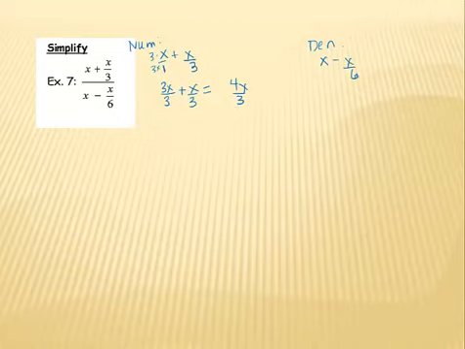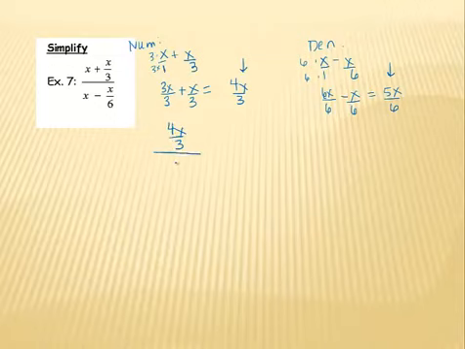Okay, let's move on to the denominator. This denominator is 1. We got to get a common denominator. So same idea, we're going to multiply this by 6 to get it to match. So you're going to multiply this by 6, and that becomes 6x. 6x minus 1x is 5x, all over that common denominator. So now our new numerator is here, and our new denominator is here. So we're going to write that as 4x over 3 over 5x over 6.